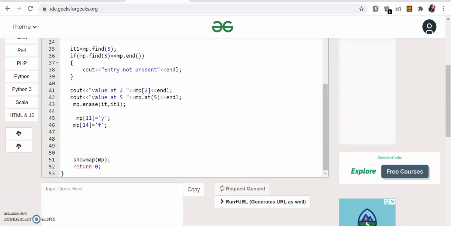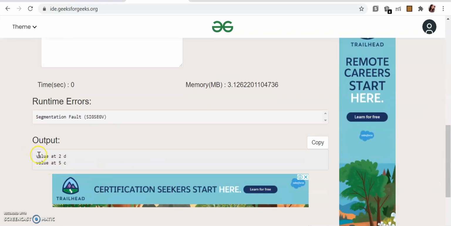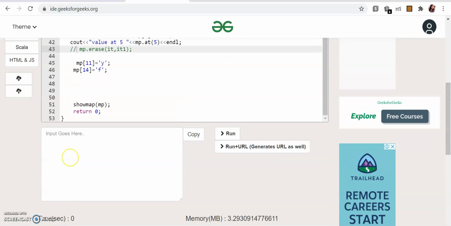The insertions will work fine, but our erase operation will not work fine, and I'll tell you the reason why. See, this is working fine, but we are getting a segmentation fault, and it is because of the erase. Let's comment it out and run it. See, it's working fine now.